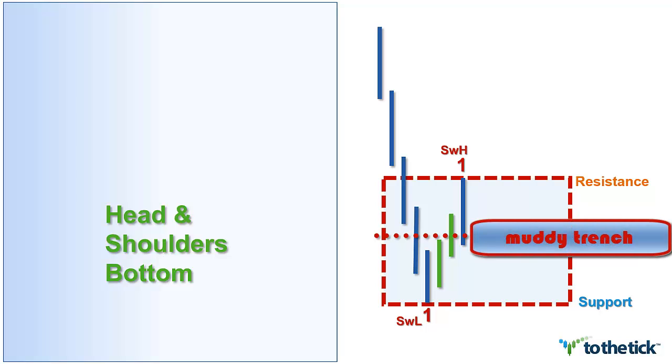If you don't get your side of the line to push really hard on that muddy trench, use it as a spot to say, I better take some profits. We're not getting through it. Think about it like a muddy trench and a real battleground in there, and you want to stay out of there as far as initiating trades unless and until you get a clear signal that somebody's gotten control.